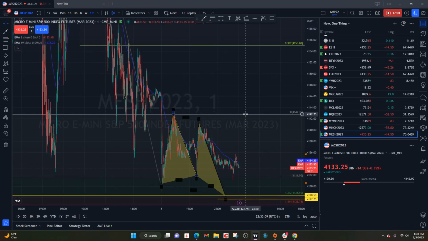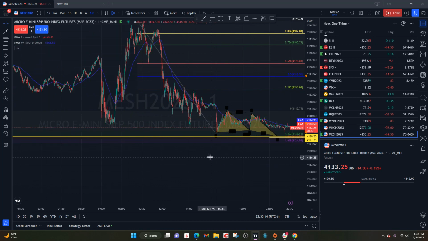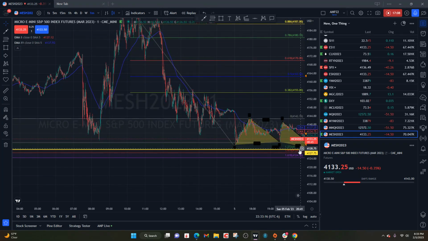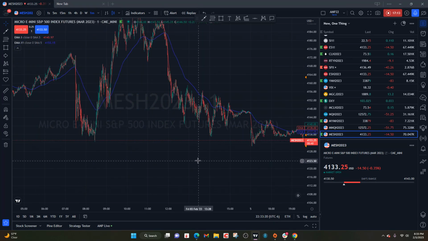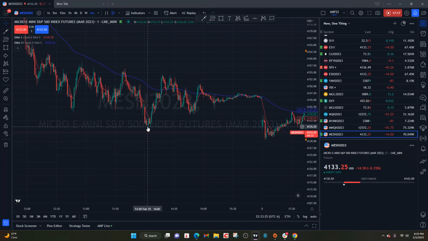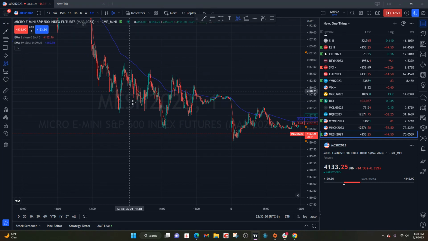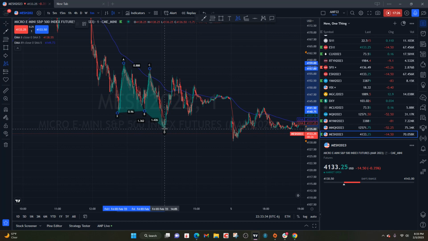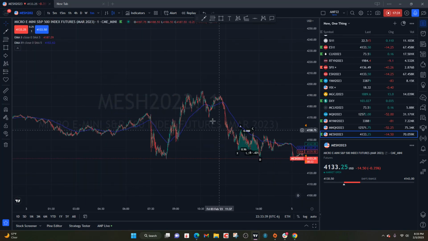Remember, harmonics work really, really well. The real money in harmonics is the low time frames where you can get 2-point stop losses and get 10, 20, 30 to 1. But in a matter of, if you're talking in minutes, right? In minutes at the end of the day, and you'll often see them at the open and at the close of the market. But guess what pattern it is, right? It's the same pattern that we took on the top and we flipped it long, right? So you see the same pattern right here.